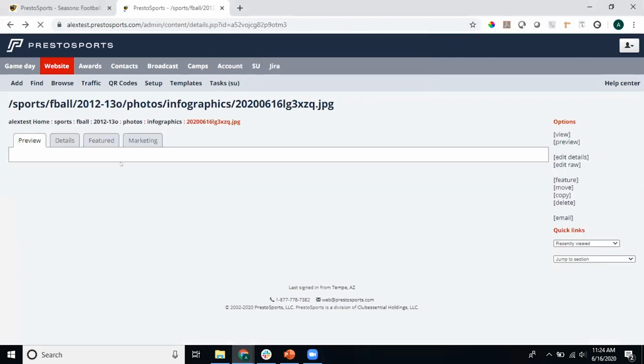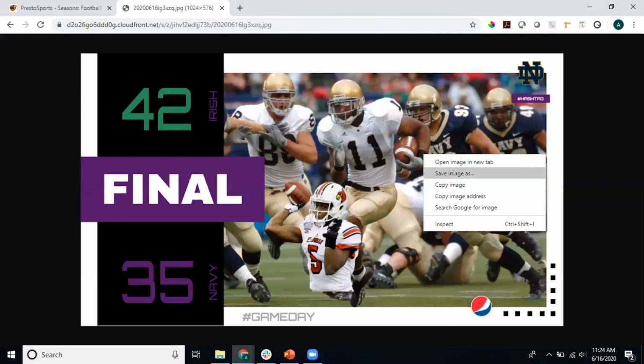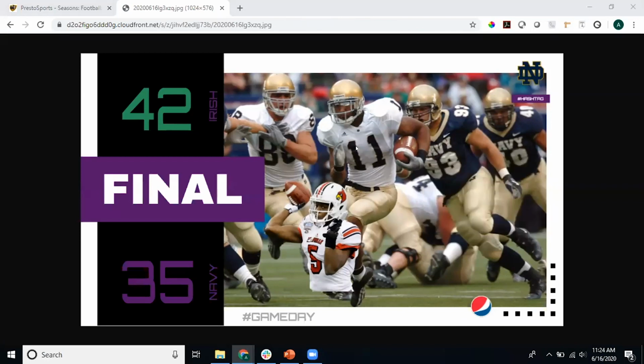Okay, so when you create the graphic, it'll show up here in the website tab. There's the graphic we just created, and if you click on the file name and then click view here under options, you can right click and download so that it will save onto your desktop. So yeah, that's how you would download the actual file. You don't just need a URL.